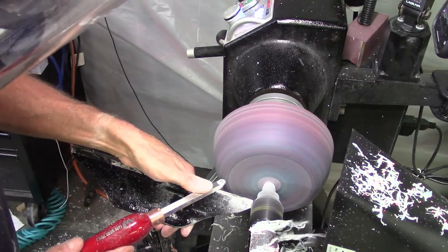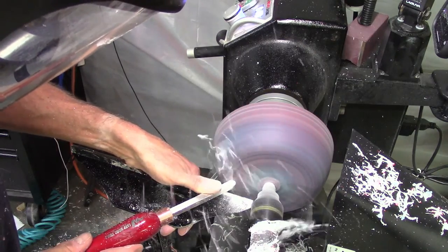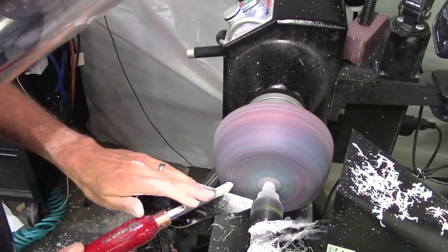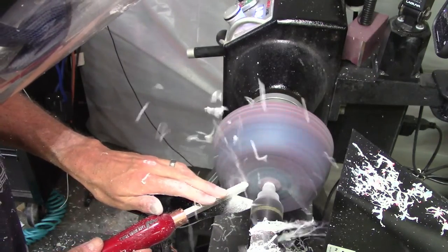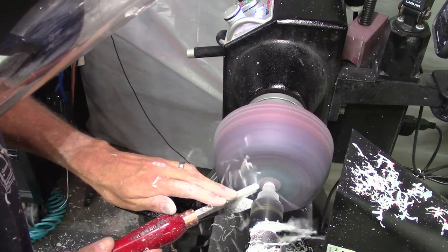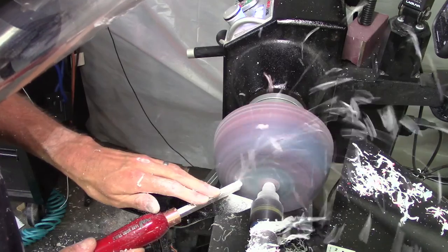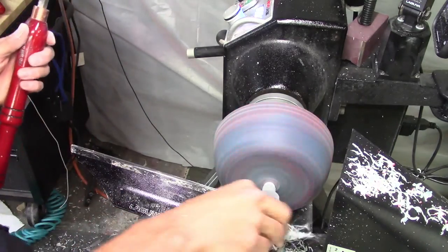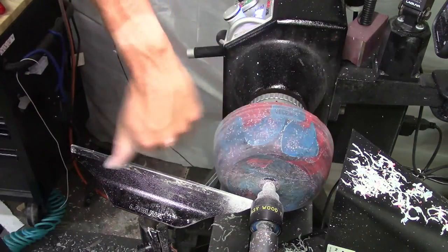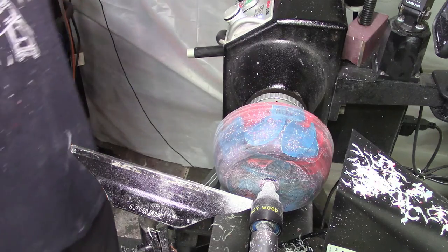A little bit more to go. Okay. A little vibration going on, but that's okay.